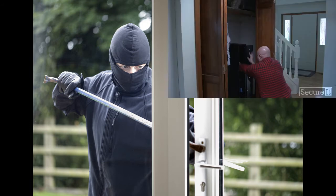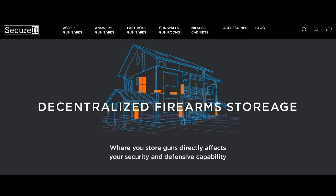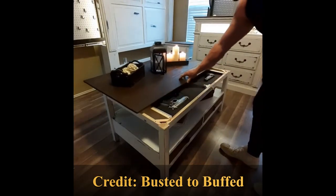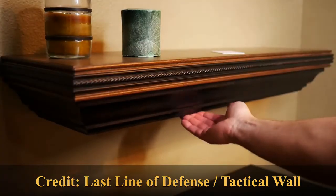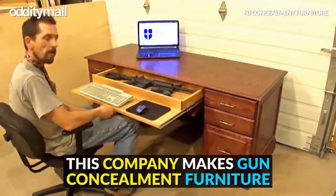What is for certain, regardless of whether we're talking about nighttime breaking and entering at bedside, or daytime breaking and entering in other parts of the home, is that one big, heavy safe somehow centrally located in God knows where in your house, with all of your firearms kept in that, is not the way to go for a primary home defense weapon. How do you have fast access to your firearm when you're in the evening just watching TV, chilling with your family in the TV room, right? What about when you're doing your laundry, whether that's in the first floor laundry room or your basement? What about if your whole family is in the finished basement playing pool, if you have a pool table, or video games, whatever your thing is, right?